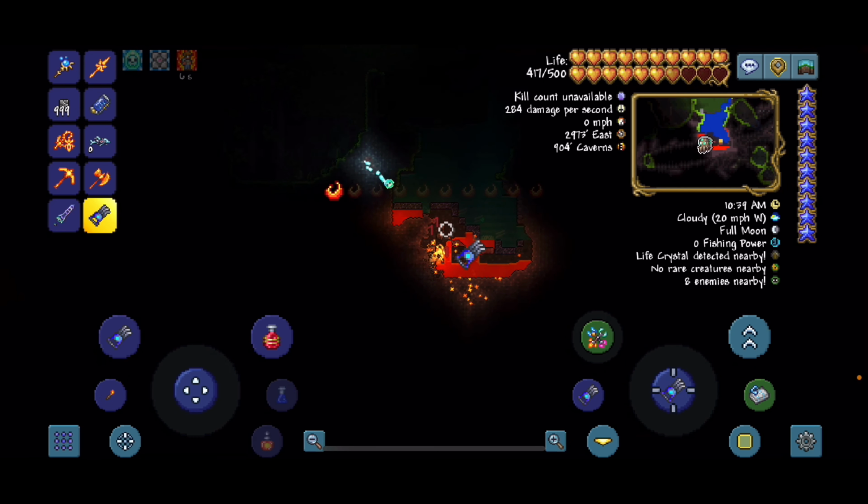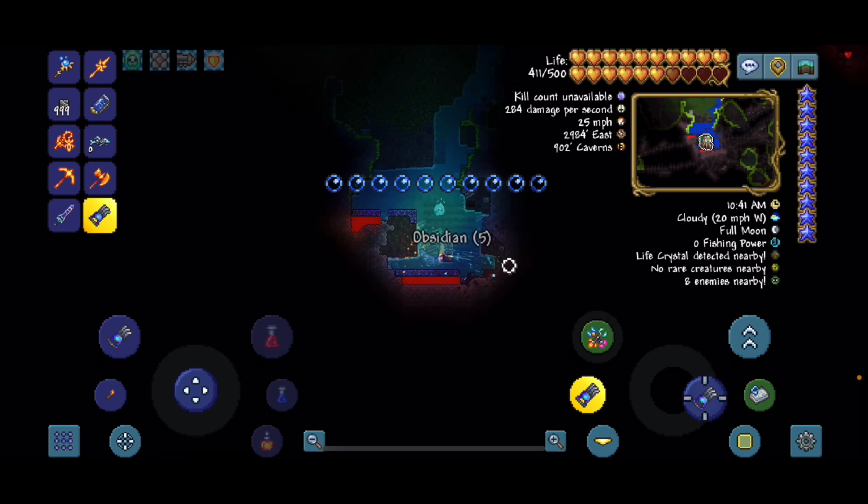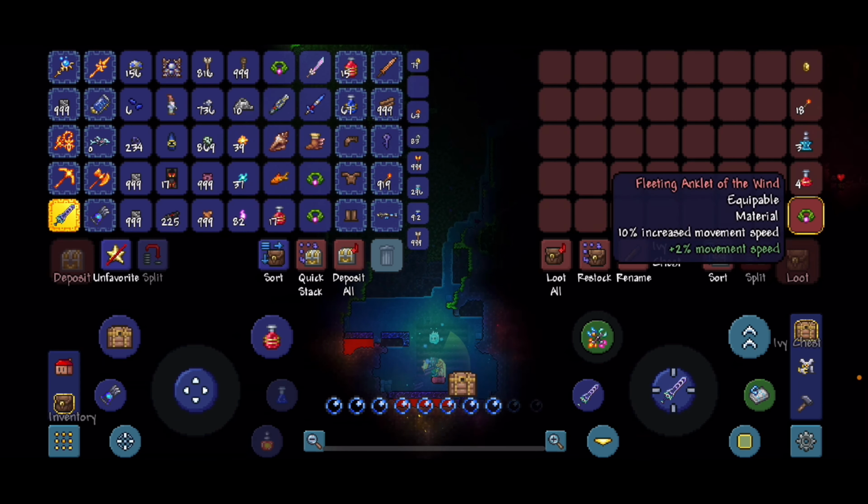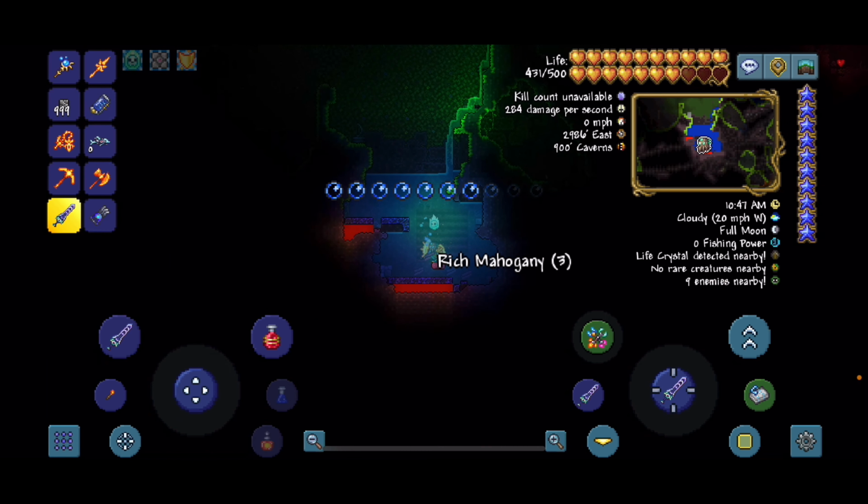I'm literally dying from lava. Okay, here we go. Now we go. Okay, this one's kind of dangerous to get. Anyway, so here is the last Anklet of the Wind. Let's move on to the next seed.